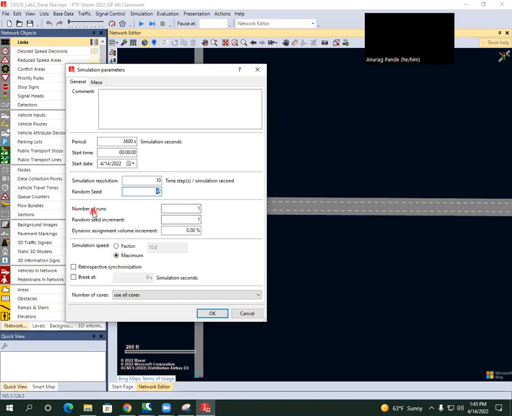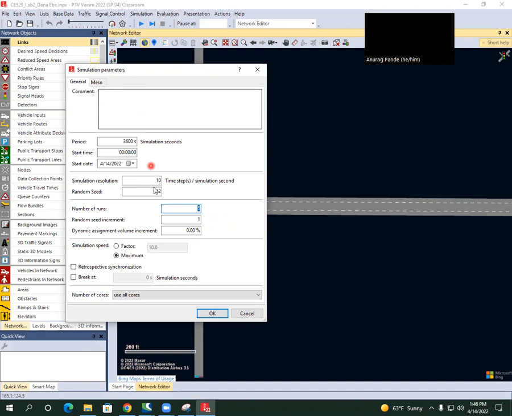You can also set the number of runs. Typically when we present the results from simulation, we don't just present the results on travel time or delays or anything that we are measuring based on just one run. We don't ever do that. So usually we'll do a number of runs like 5 or 10, and every time we'll increment the seed number by 1. You can increment it by 1, 2, 5, 10, whatever you want. That's perfectly fine. But what's important is the number of runs. VISSIM will do those runs automatically for you. If you wanted to average those runs, it will do that for you as well.